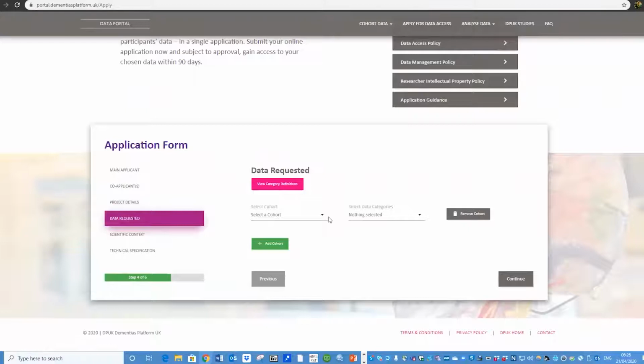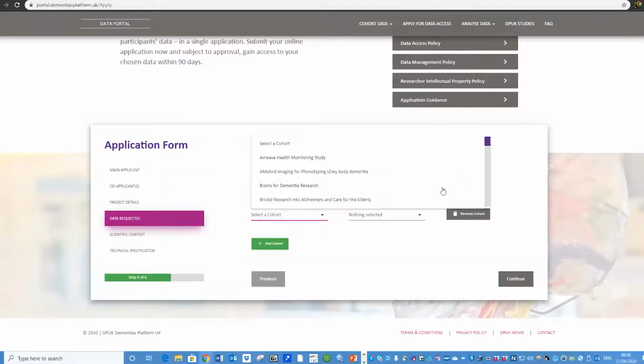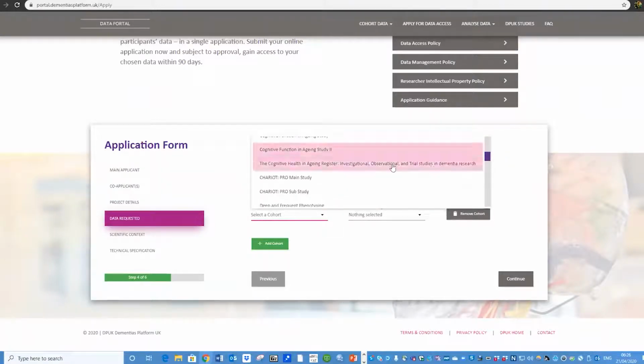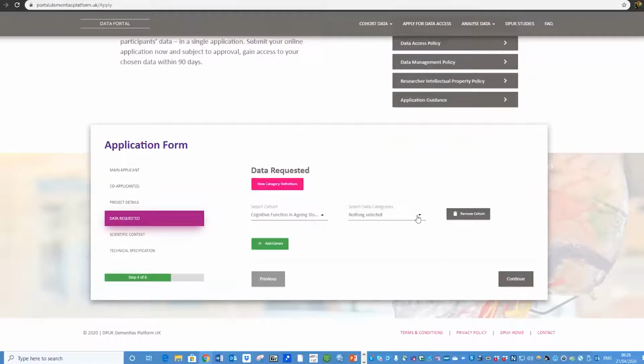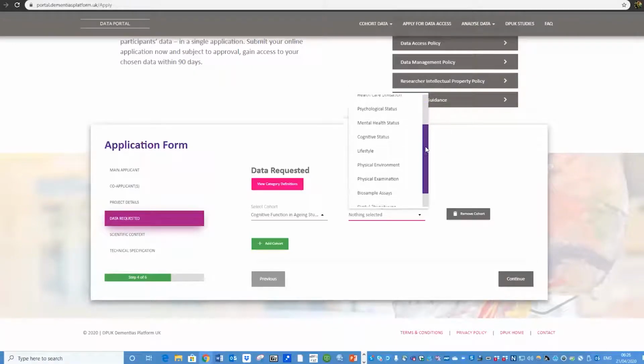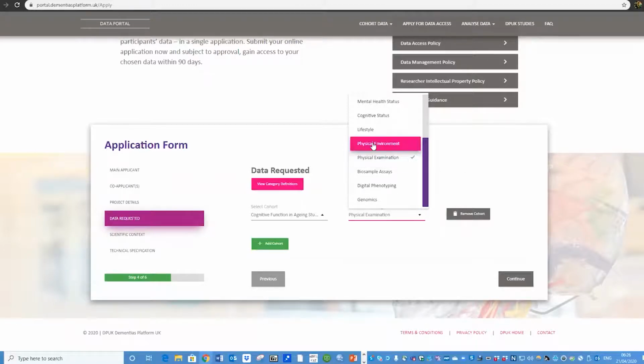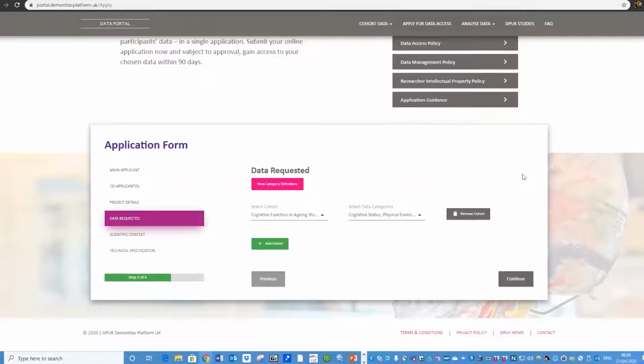Data requested. Over here, you will select the categories that you've already identified through the data visualization tools. Again, the 22 categories will come up over here for you to select from. These are the top level categories. You've already identified the subcategories and variables that you know are within this category. So we don't have a selection for all categories, because we really would like researchers to think about the categories of data which are appropriate for their research question.